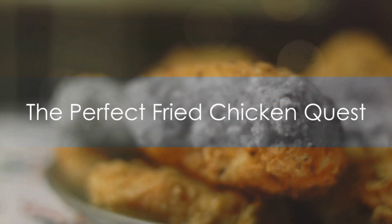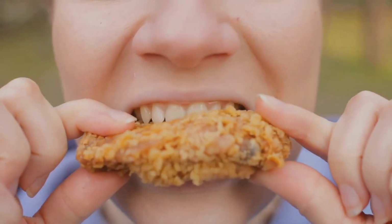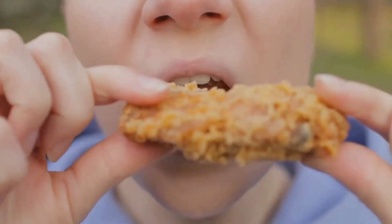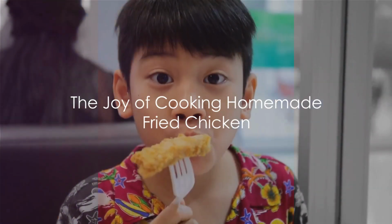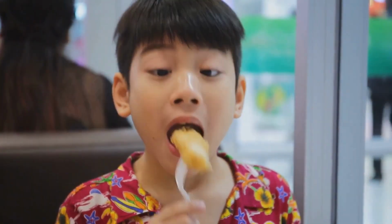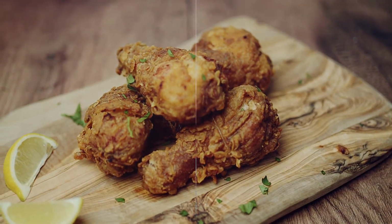Ever wondered how to make the perfect fried chicken at home? It's a question that's crossed many minds as we've savored that crispy golden delight. Fried chicken, universally adored and the star of countless meals worldwide, holds a special place in our hearts and stomachs. There's something profoundly satisfying about creating this culinary masterpiece in your own kitchen, infusing it with your unique touch. It's a journey worth embarking on, and today, we're doing just that. Stay tuned to discover the secret recipe for crispy, juicy homemade fried chicken.